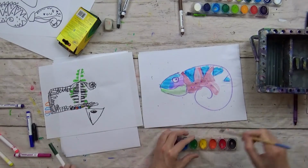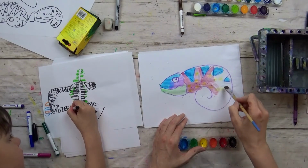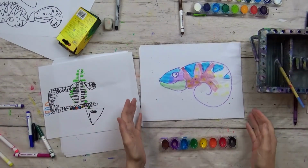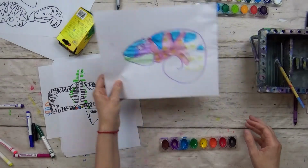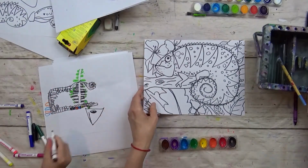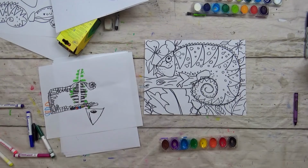So I can come in now with my yellow and put some dots in and play around with it that way. So you can experiment with whatever tools you have. Mom, can you pass me the brown? Well, yeah, there you go. In fact, I might do more than one chameleon myself because I want to try a few other supplies too. Cool.